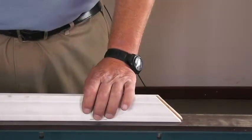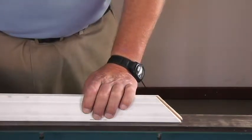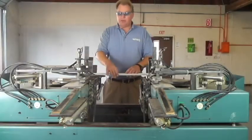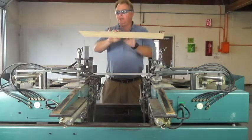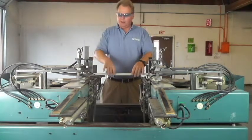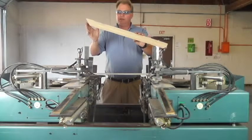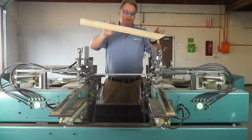When you butt the two boards up back to back and line up the 90s — if the 45s do not match and they're not the same length, then the feed stops need to be adjusted. Remember which one is the long one and go back to the saw. Position them as they were cut: 45 at this end, 90 at this end. This board is longer because when it was positioned in the saw it was at an angle which made it further from the blade, making the board longer — so we need to correct the angle back. The other board is shorter because the same angle brought it closer to the saw at the 45-degree angle.